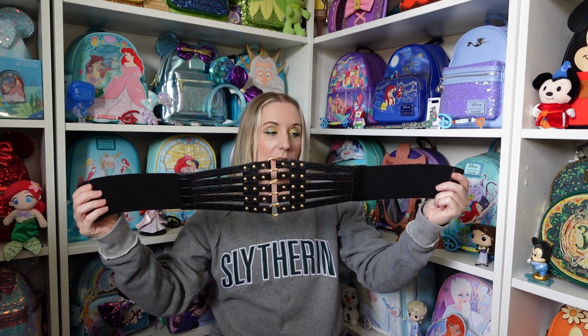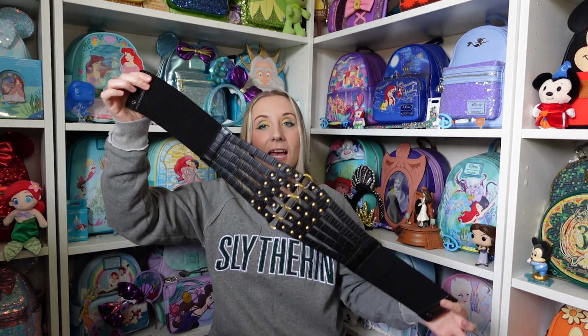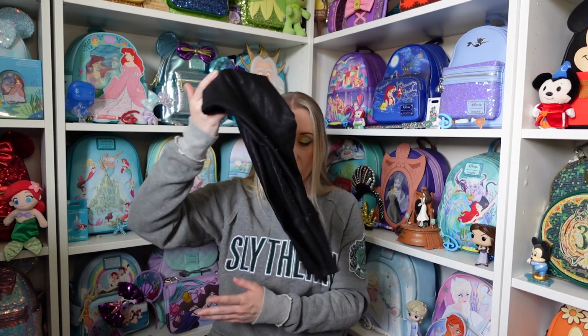We'll see both. I have a black corset belt, which again I haven't tried on with the dress. I have tried this on just with a t-shirt on to make sure it fit, and it fit. So this will go around the dress. Hopefully. We'll see if it all comes together. And then just the good old leggings. I also have some, oh, I haven't got the boots. Right, I'll show you the boots in a minute.